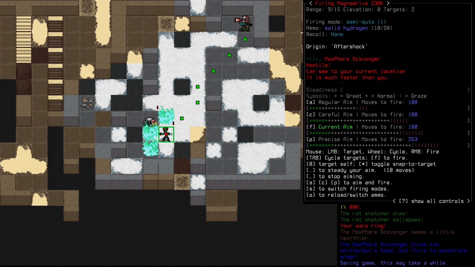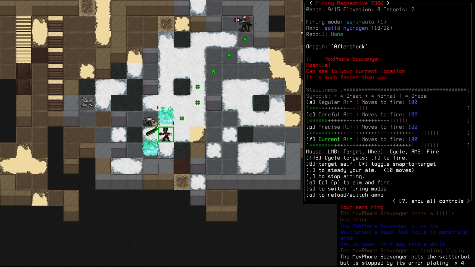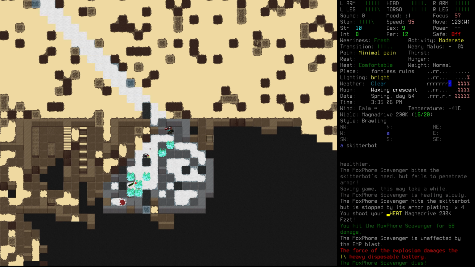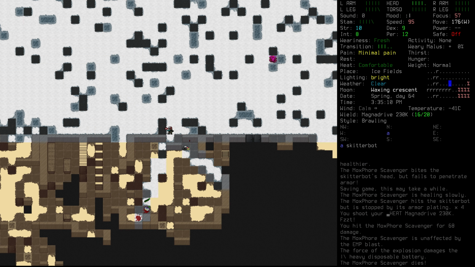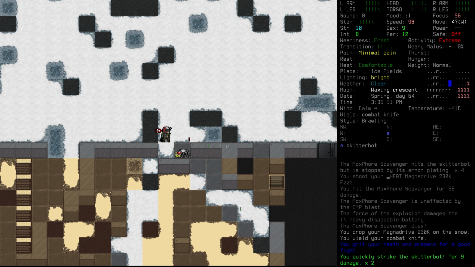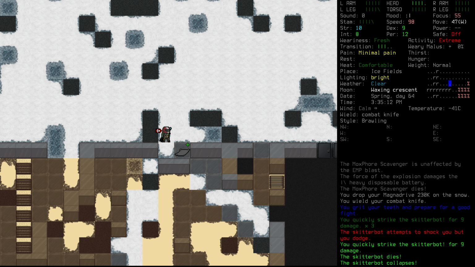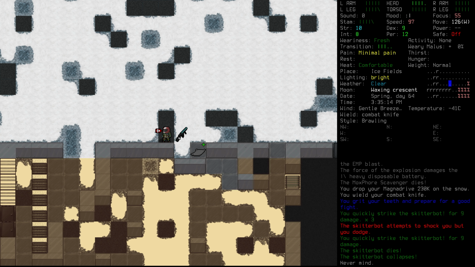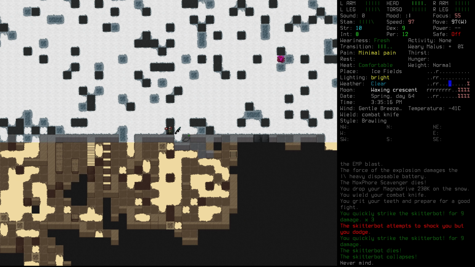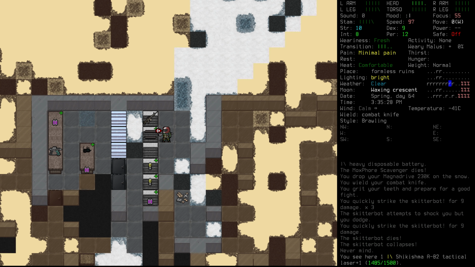We start to steady up yet again. More precise aim. Oh boy. Yup. Flaming plasma. Let's get away from that. Drop that. Draw out our combat knife. We don't have time to drop our backpack, but it doesn't look like we need to. We quickly strike down the broken skitterbot. Oh man, what a freaking weapon. I mean, how heavy is it? Yeah, it's another freaking 10 kgs. But my gosh, what a weapon.